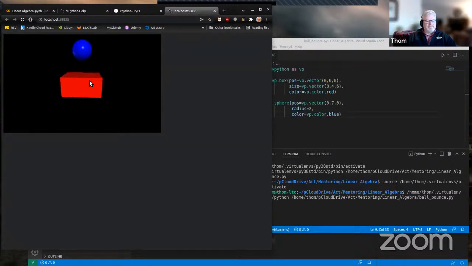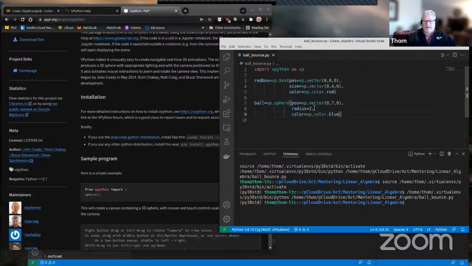But I'd like this red box to look more like a floor. So I'm going to close that, go back here, and well, the ball has a radius, so that's easy. But here we've got the size. Well, again, this is along the X. So we're just at the very center of the view plane of the window.